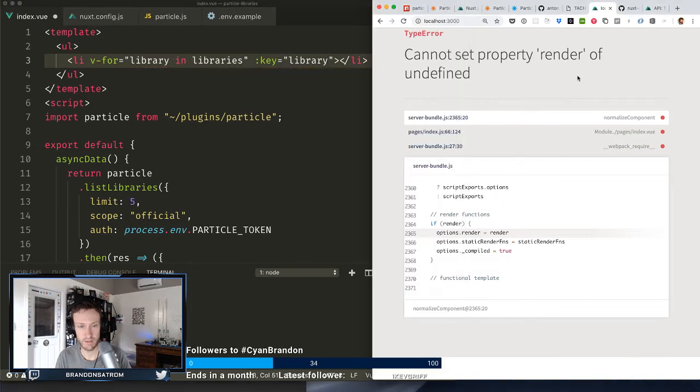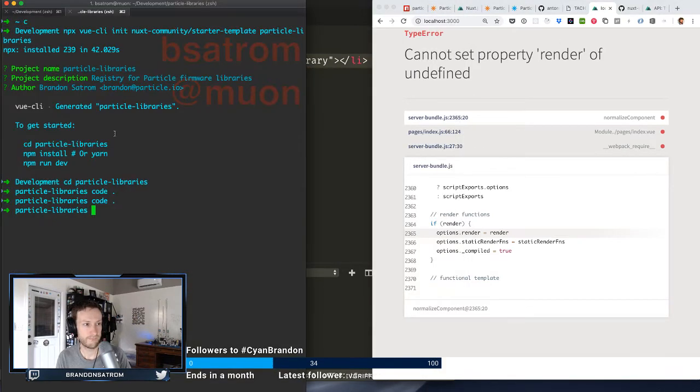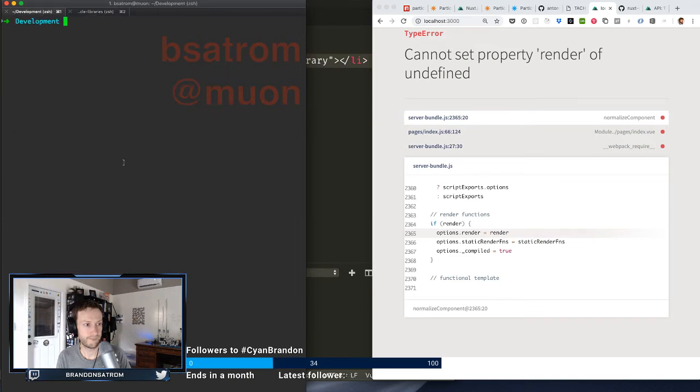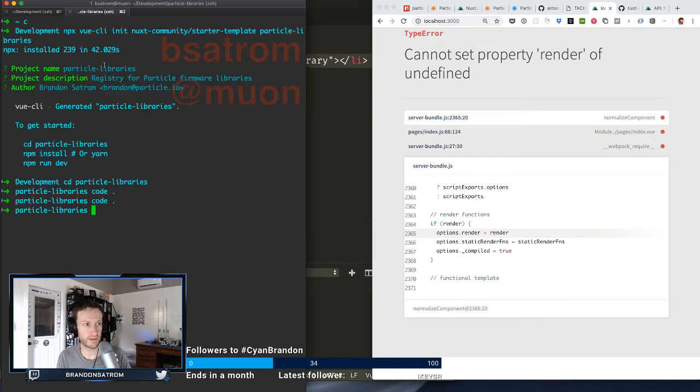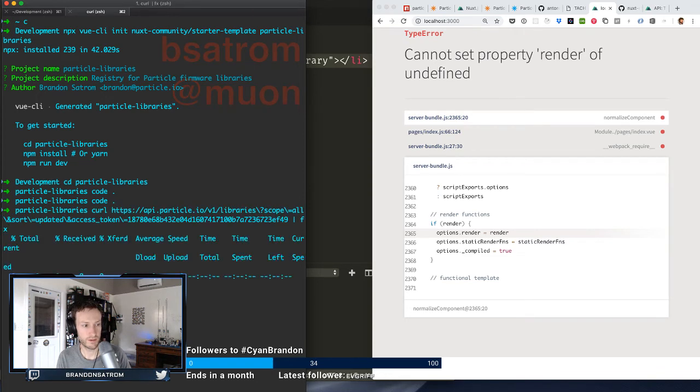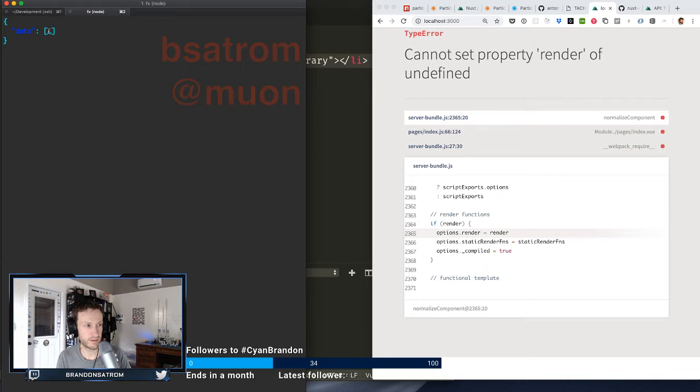All right, let's see what comes back in the payload. Go back and look at this. Where's my curl command? For an individual library, ID.